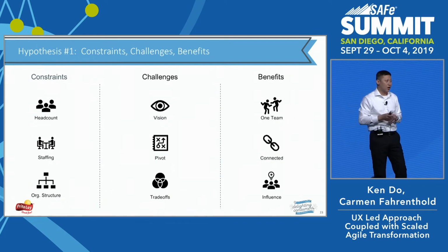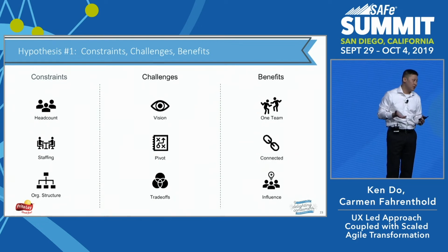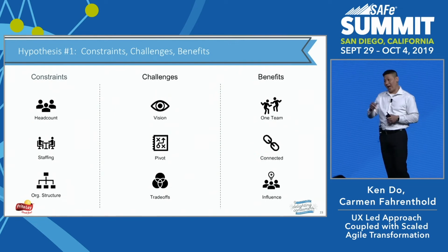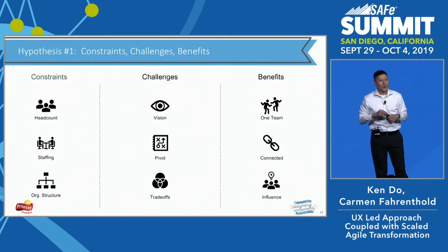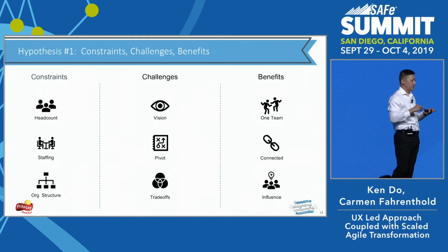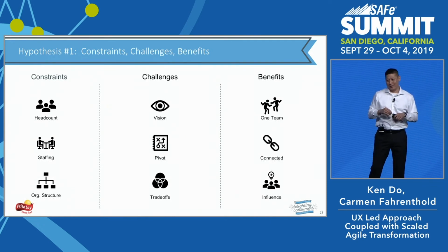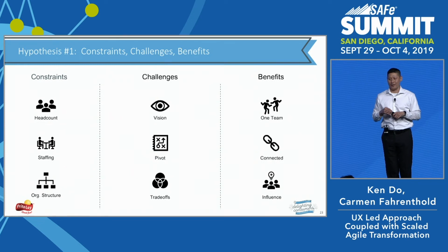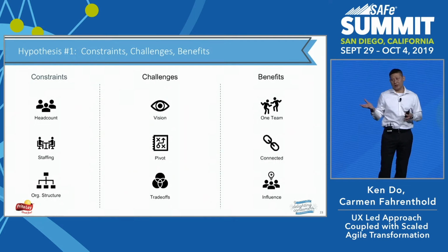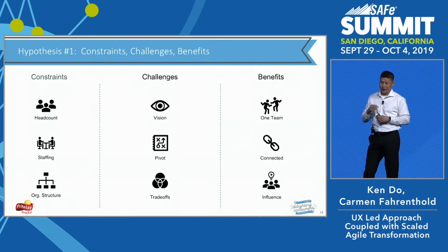And the retention or churn rate for these folks is around 12 to 18 months. So if it takes you 4 months to find the right person, you're kind of like, oh my goodness, in a few months that person may be leaving, right? Lastly, we also learned that managing creatives is very different from managing an engineer or a project manager, or a traditional way of thinking. We didn't have the organizational structure from the leadership at the beginning to manage and inspire this set of creatives. That's something that y'all need to think through as you expand your competency in design.